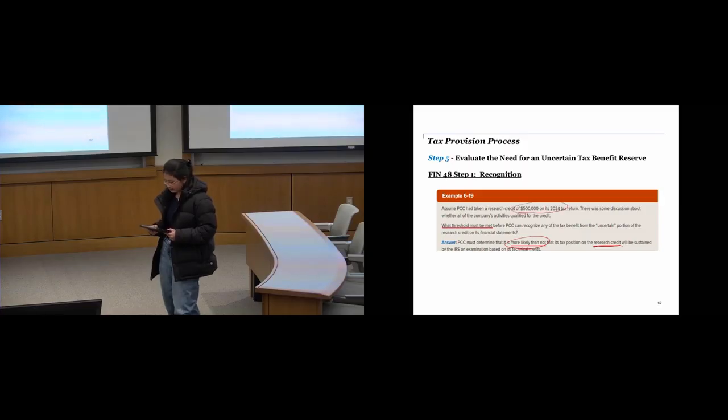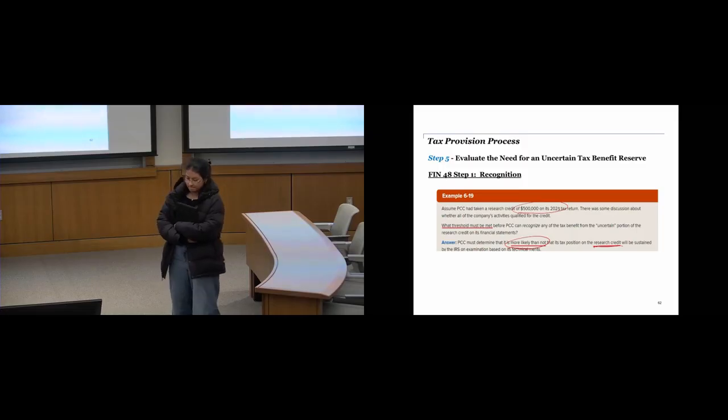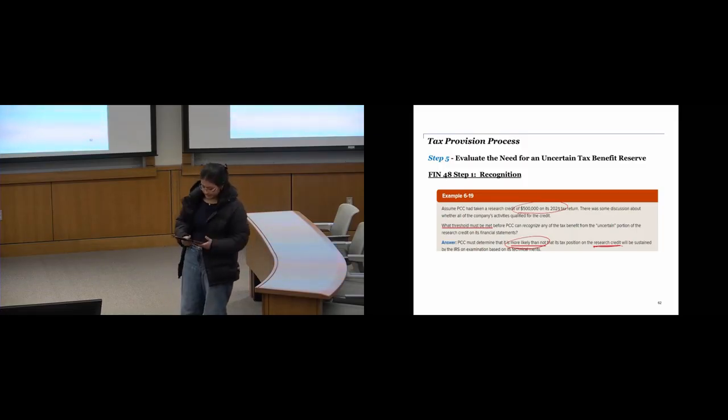So I filed a tax return claiming a research credit of $500,000, and now I'm doing my tax provision process to put those entries on the financial statement. And if I have uncertainty as to the sustainability of that, I have to assess whether it's at least at a more likely than not perspective before I even record anything on this. And it's at a very granular level. It's not the whole tax return, it's this item on the tax return. And that's where I'd have my tax department and my tax advisor really weighing in on this, and build my case that I think I can sustain at least 51% that I will win the 500,000.